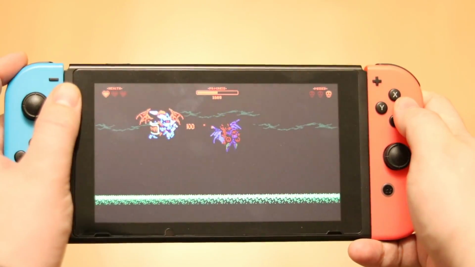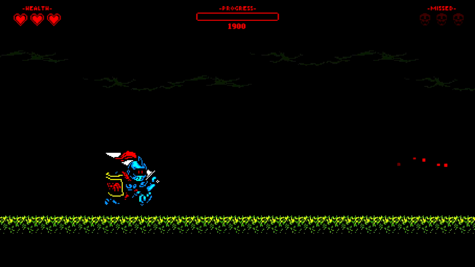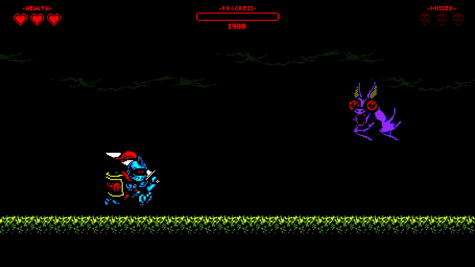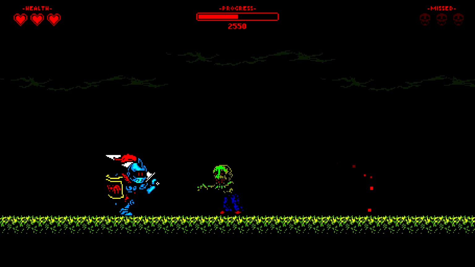It's an endless runner that has been made for the Switch, which makes the controls feel better than similar games on mobile phones due to physical buttons. You can jump by pushing left on the D-pad or by tapping L, and you can swing your sword at enemies either with right on the D-pad or by tapping A. L and A feel the most natural.